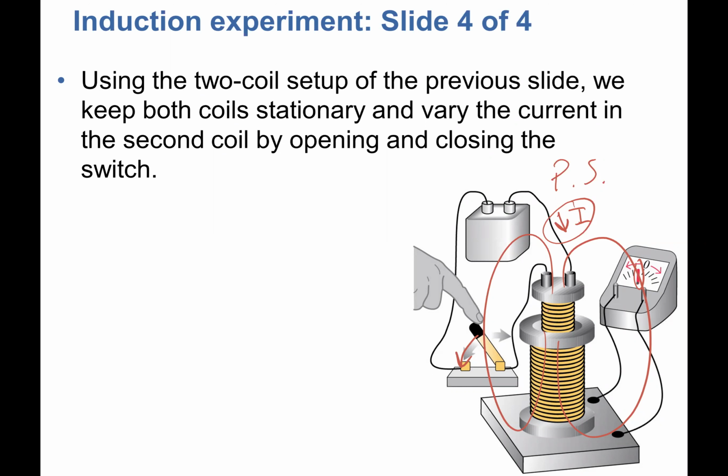Now what we can do is open the switch. When you open the switch, the magnetic field that was there is going to disappear, but it doesn't disappear instantaneously. It takes maybe a fraction of a second, but that's enough time for a current to be induced in the primary coil. Let's say it's going to be in the opposite direction, and then the magnetic field goes to zero. As the magnetic field goes to zero, again there's no induced current.